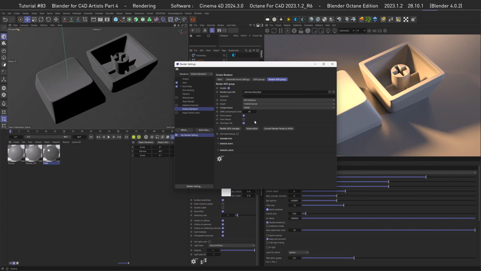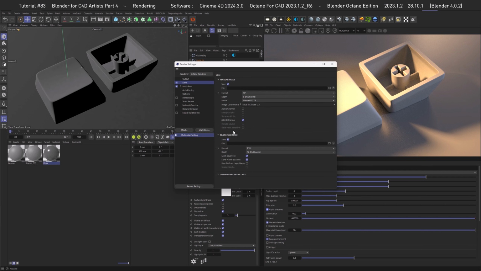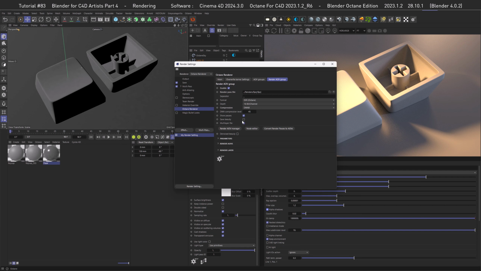What's really important, since you're not saving anything through Cinema 4D, is that we tick Save Beauty to get the beauty pass through here also. I know both of our light passes we save make up our beauty pass, but I would say better safe than sorry. What I also want to do is tick off multi-layer files, since I always opt for single-layer files. This is a personal preference.